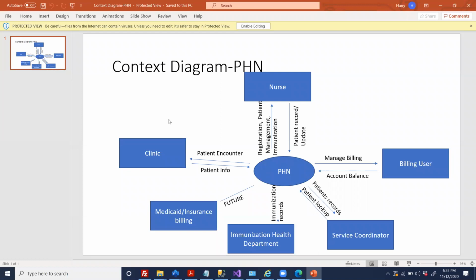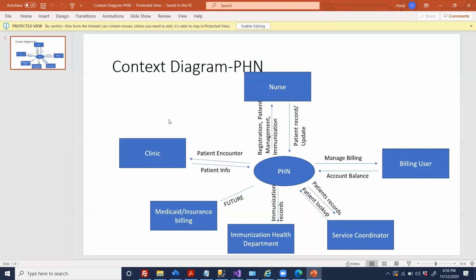Okay, patient information basically. Yep. And I do have service coordinators. We discussed in class that there will be just one arrow because they are not going to put anything in the system or make any changes, but they should be able to check progress, and check whatever assessment has been updated there. Is that right? Yeah, which is fine. I think Kashmira had patient lookup and patient records going back, which is okay as well.